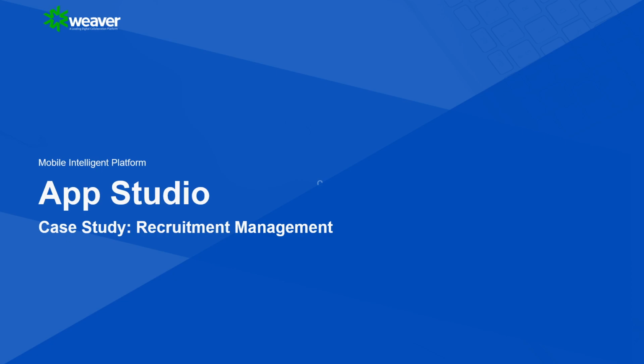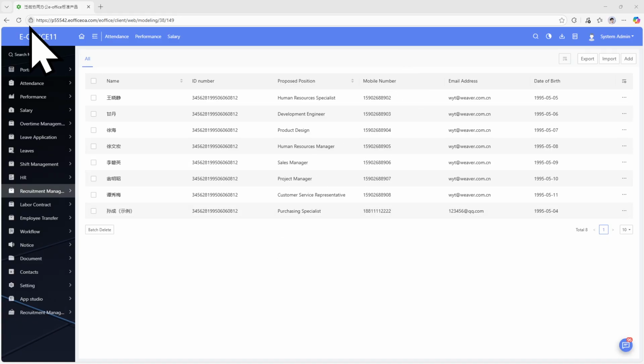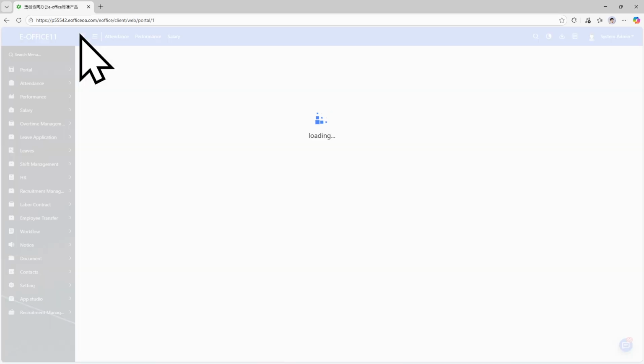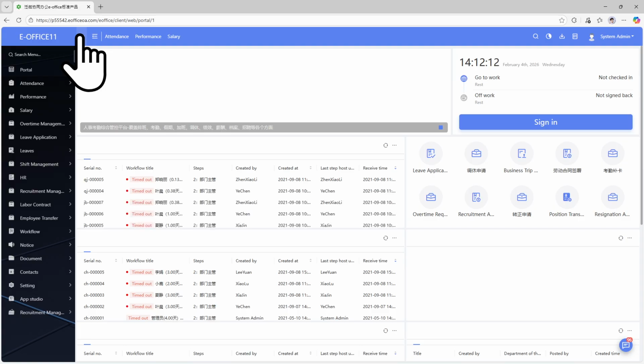Okay, today we will be showcasing the App Studio, which is the case study of recruiting management. This is one of the example cases for an already existing complete e-office system.